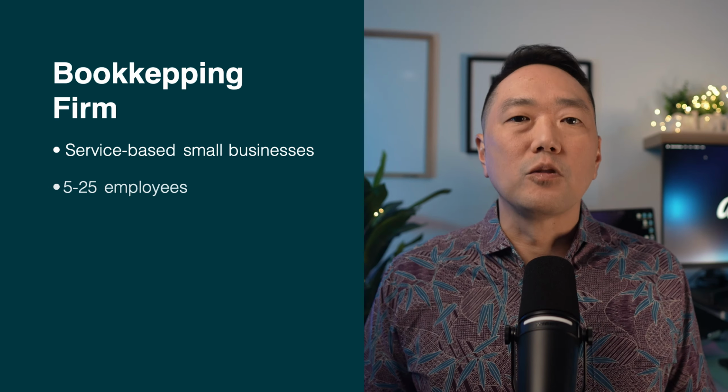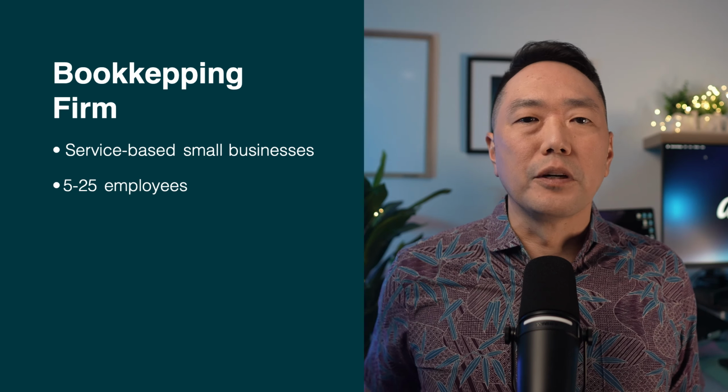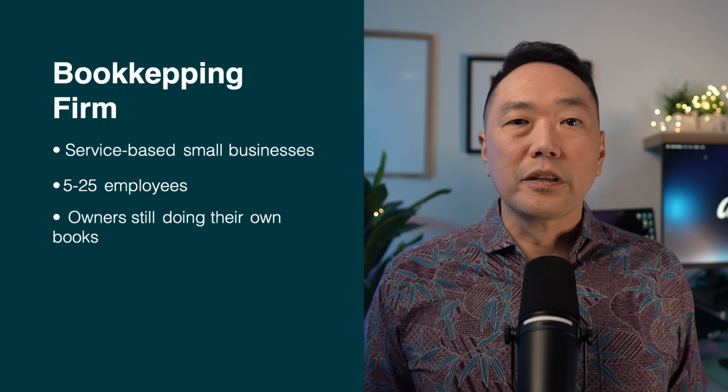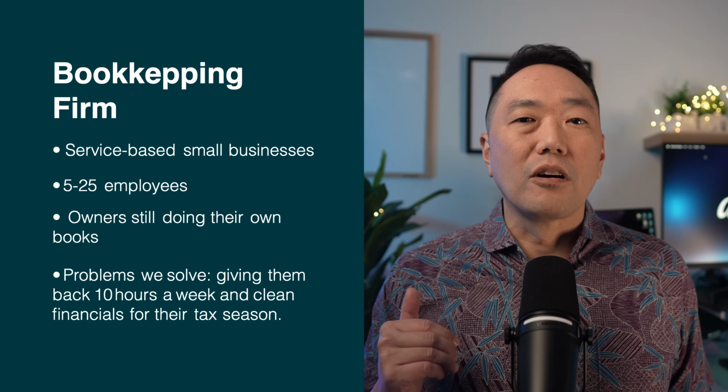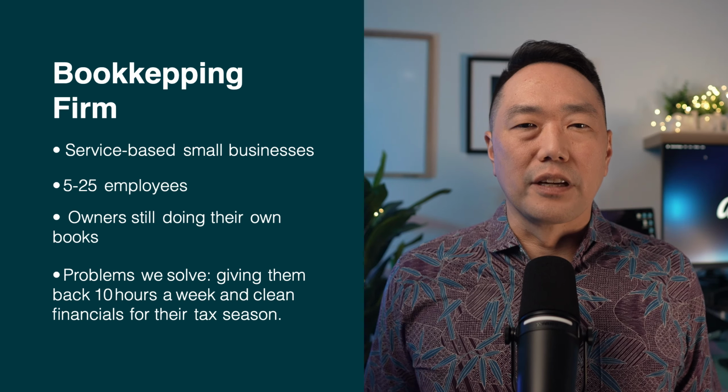A bookkeeping firm, on the other hand, might note service-based small businesses, 5 to 25 employees, revenue between $500,000 and $3 million. Owners still doing their own books. Problem we solve is giving them back 10 hours a week and clean financials for their tax season. The key here is you want to base these details on the actual customers you identified.